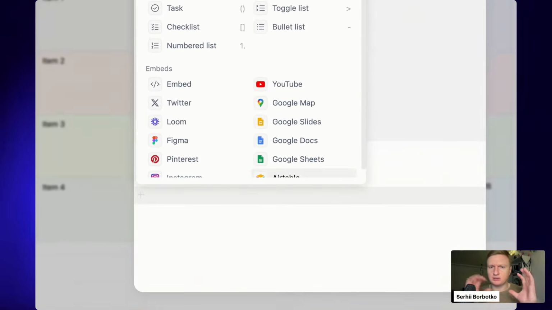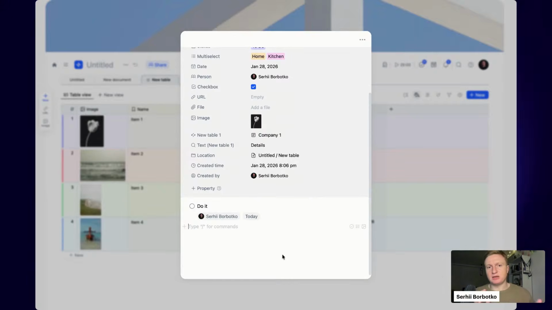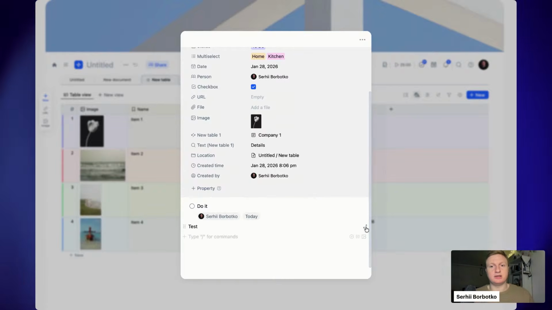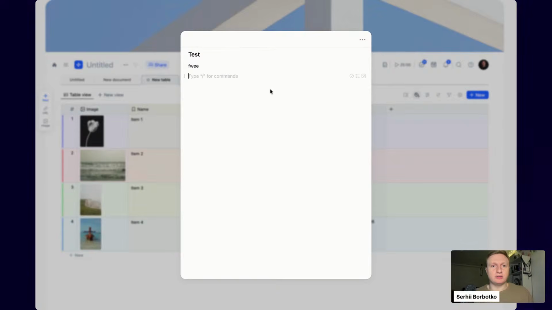You can embed a spreadsheet or a Figma prototype or a mockup, I don't know. It's almost the same as a tile, and you can have all the content you would like. Also you can work with nested items, so you can expand even one block and have more content over here.